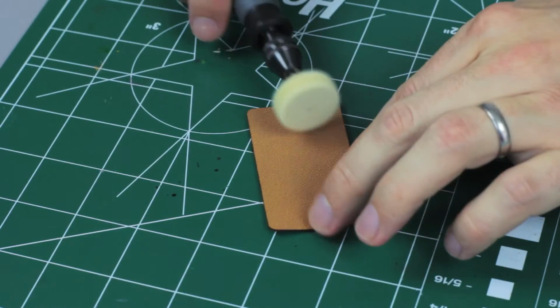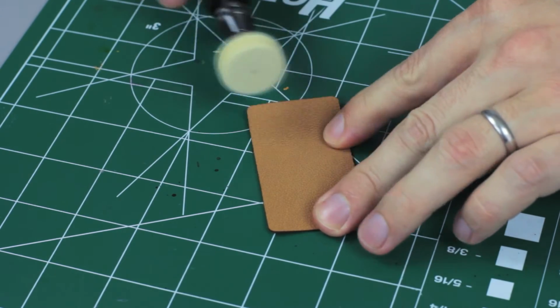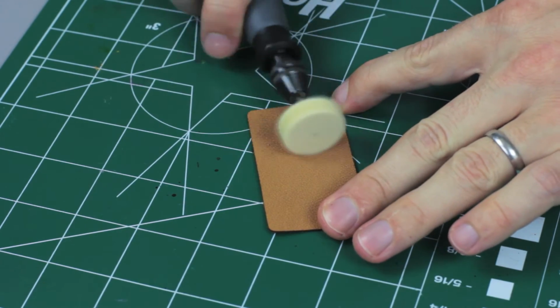Now, one of the reasons that we like untreated leather is that, as you can see on my wallet, it develops a nice patina over time. So in order to replicate that, we're going to be using a polishing wheel on a Dremel tool, just to simulate the action of taking it in and out of your pocket over time. Now we're going to let the finishes dry for about 15 minutes and come back and see the results.